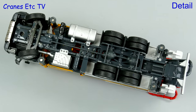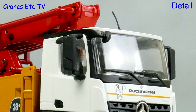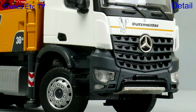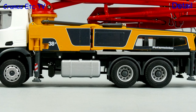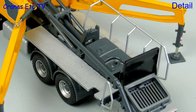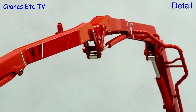The chassis of the concrete pump is good because all of the transmission is modelled with just the steering mechanism being purely functional. The windscreen mirror is not silvered but the rest of the cab looks good with the distinctive Arox grille standing out. The wheels have got a nice smart trim and the outriggers look good with their sharp graphics. At the back there are nice handrails and textured surfaces. The metal boom is reproduced well including the concrete pipe, with just some of the rivets detracting a little.